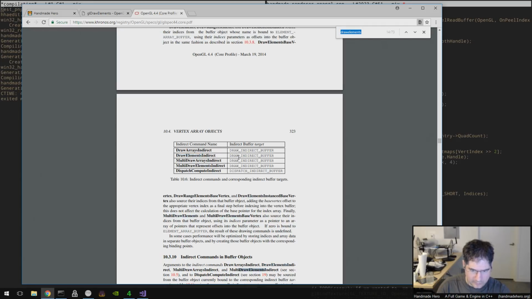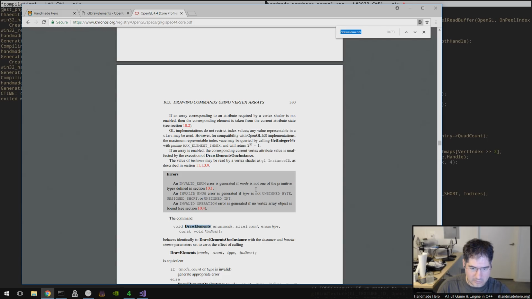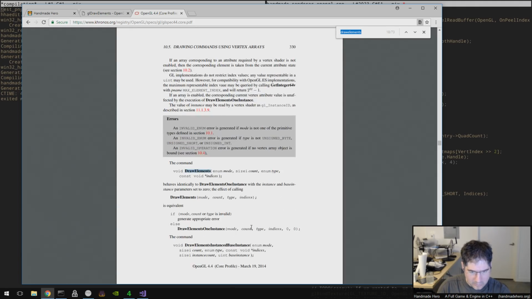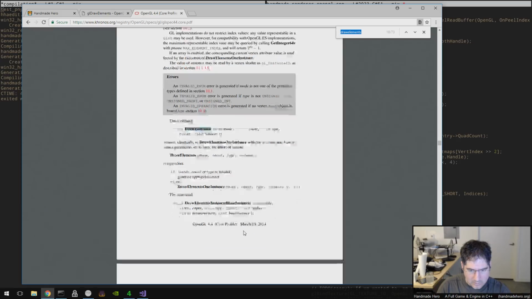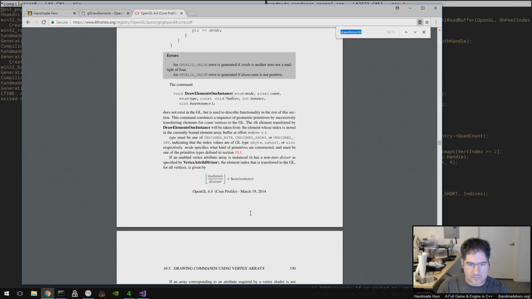Where's our draw elements call? What's the count in this case? Right, so now I specified the right thing. 6 vertices.